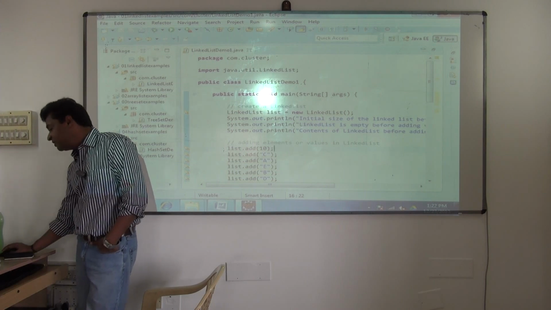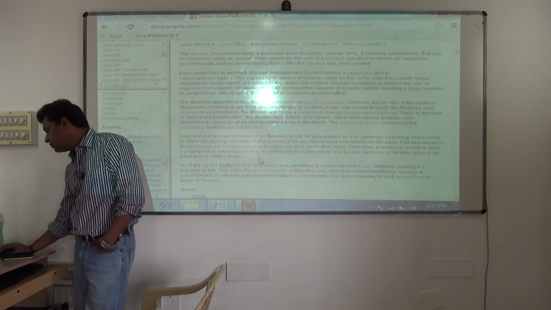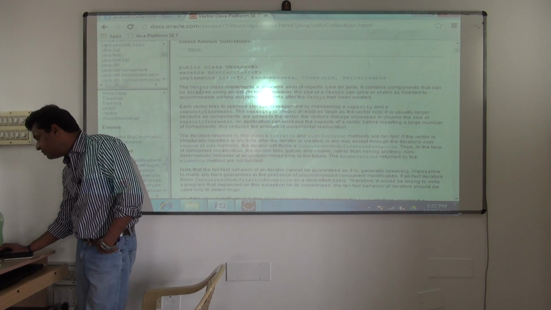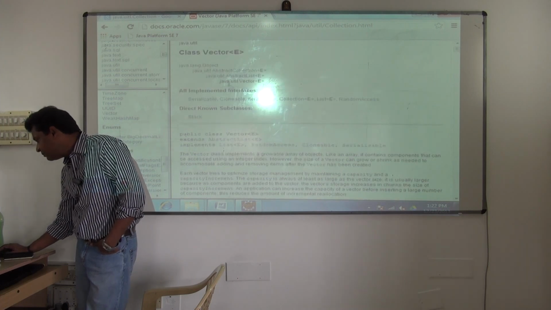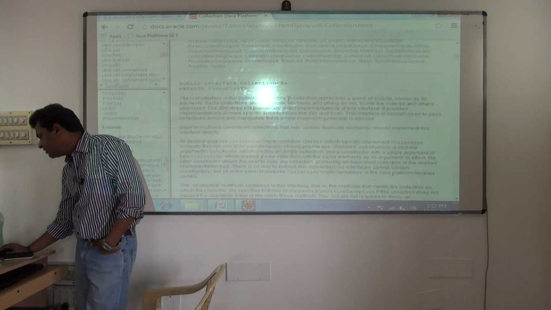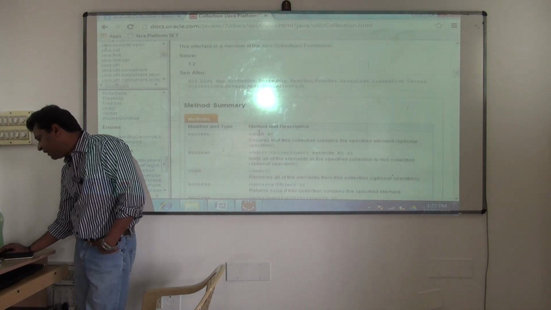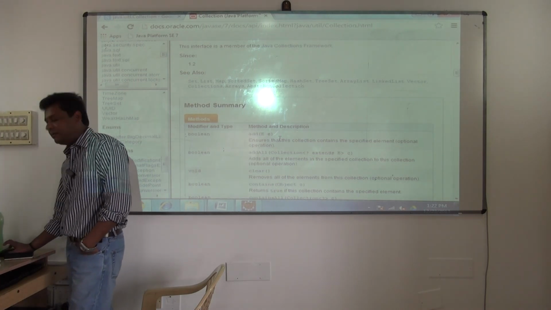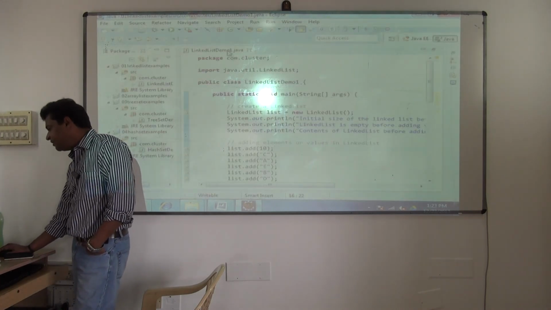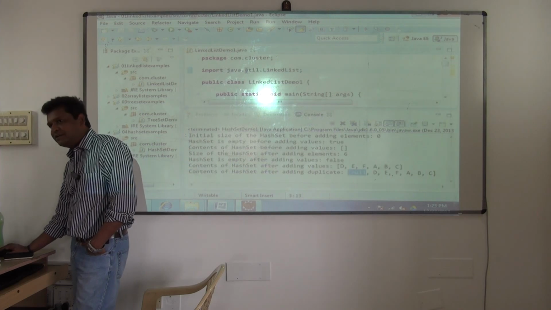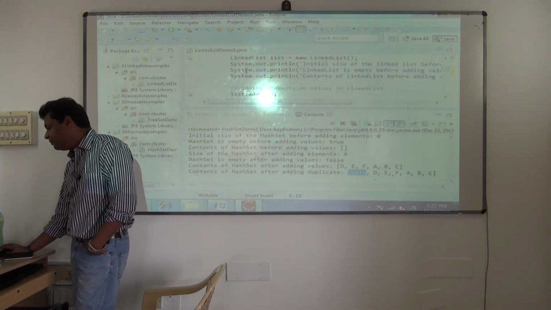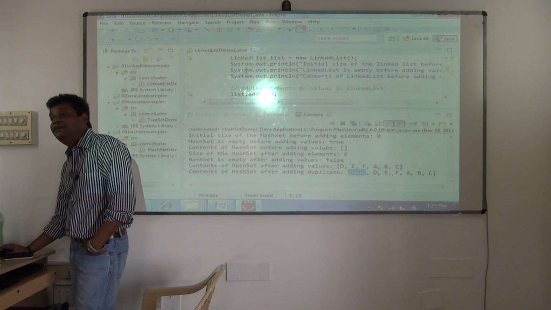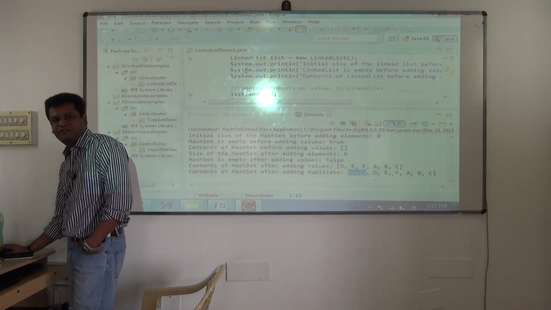Because you know what the add method tells: what is the add method telling? Add an object. Understood? So you cannot add primitives, but here it allows you. And yes, there are more things to discuss; we'll be doing it tomorrow. It allows dissimilar data also: one is a string, one is an int. Tomorrow we're going to discuss more on that.